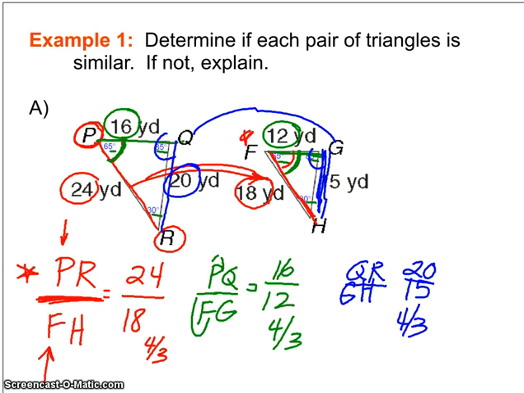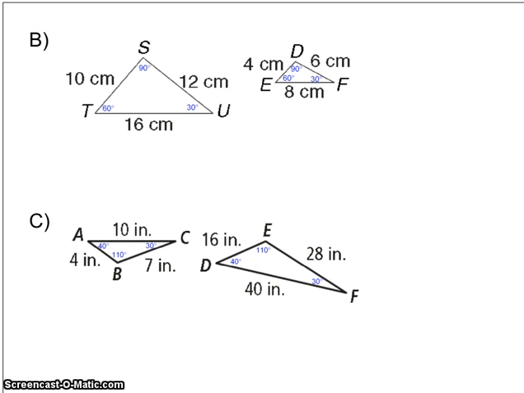Are these shapes similar? Do they have the same angles? Yes. And are all sides proportional? Yes. So yes, these are similar. Let's take a look at another one. Again, just looking at these, we're always going to start with the angles first. I have 60, 90, 30. 60, 90, 30. So it meets the first step.